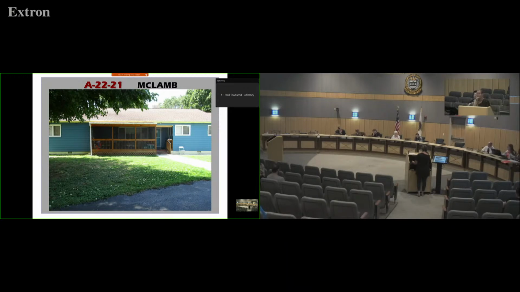There was an existing porch, and you built it further out. There was a roof on the existing porch. Yes. And was it screened in? No. In the beginning? No. So it was an open porch, and there was a roof over it. And did you extend the roof line? Yes. Okay. And the whole reason you're here is because it was done without a permit? Yes. Okay. All right.